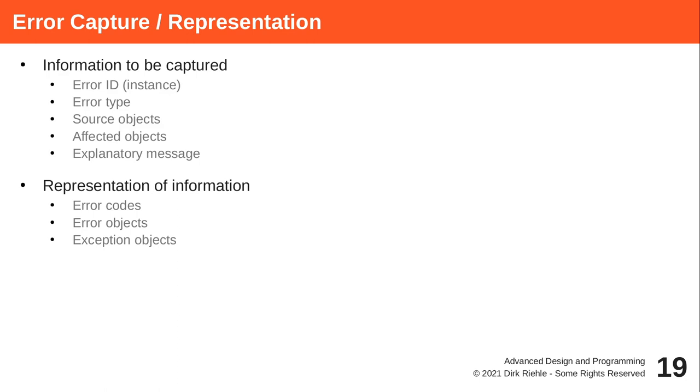You want to carry around information to make it helpful or possible to interpret the error. So the source of the error, the objects that the test ran on, may have to be added to the error information, any objects that may have been affected in case there are salvage opportunities or attempts later, and maybe some good message that explains what the code just found to a human who can then read it and perhaps more easily debug the problem.